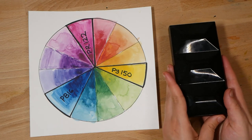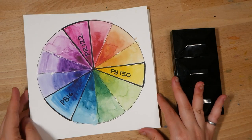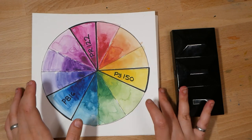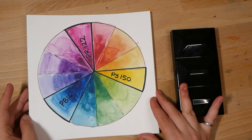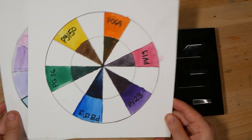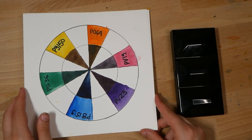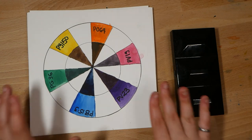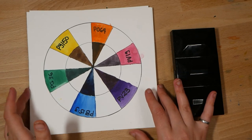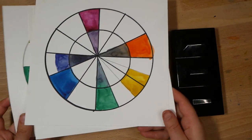In the previous two episodes, I guided you through choosing your first six colors. First I created a cyan, magenta, and yellow primary triad which already allows you to mix a wide range of bright and saturated colors, as you can see in this diagram. Next, I guided you through choosing secondary and complementary colors which allow you to mix even brighter colors around the color wheel but also to mix some neutral colors by mixing colors with their complementary color.